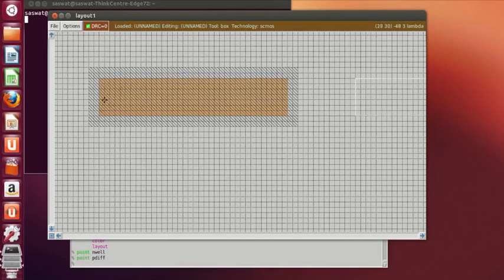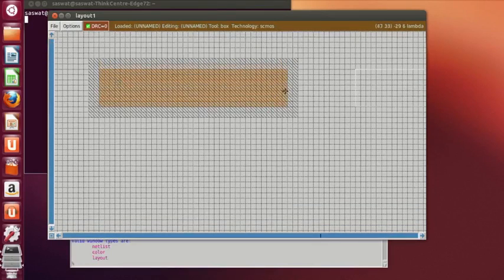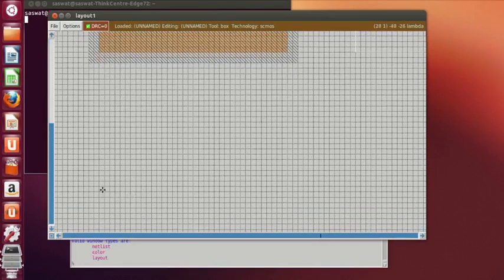We have to design two PMOS over here, which will be a part of the NAND gate, and two NMOS. So this is my PMOS. Similarly, I'll create my NMOS.